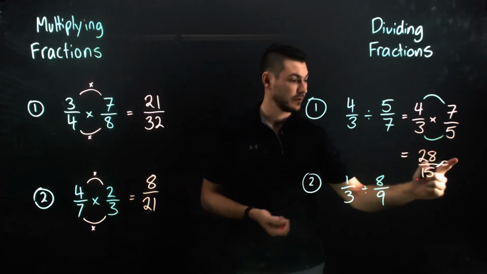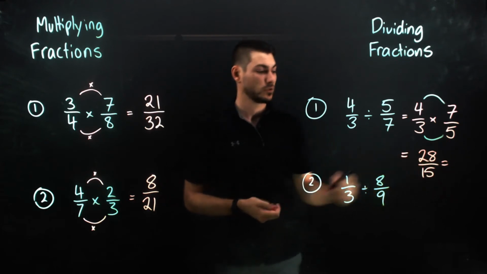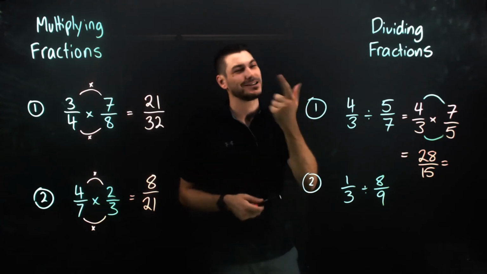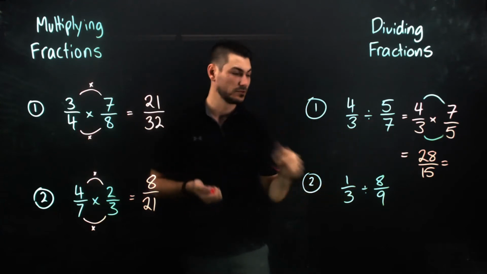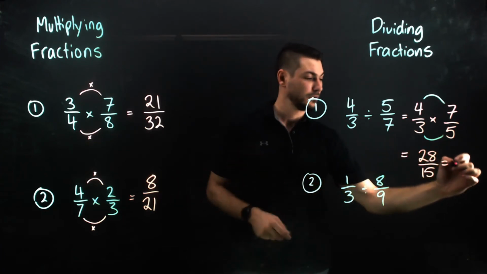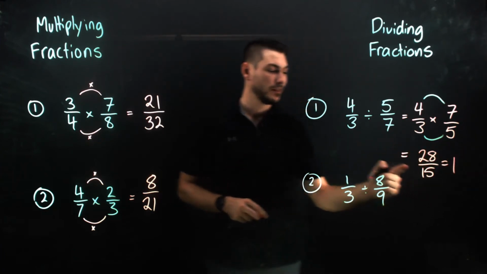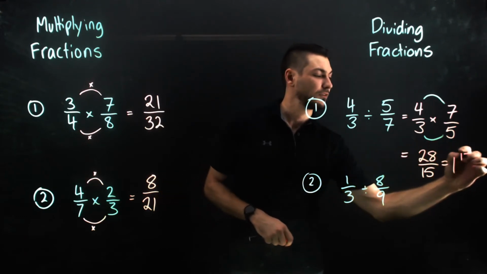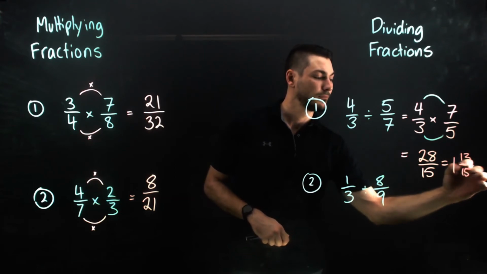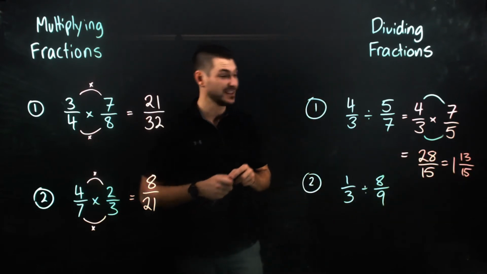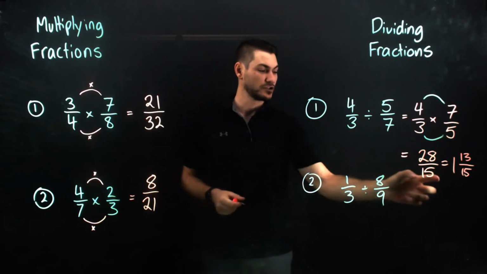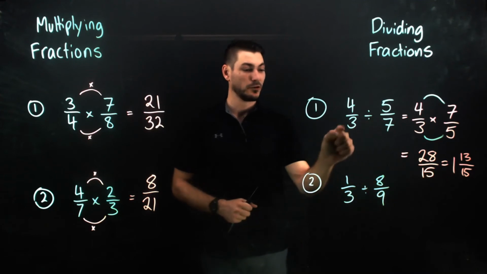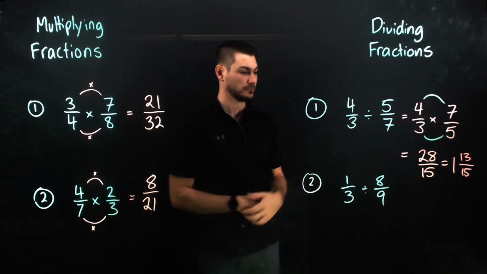If I've got room, yeah, I've got room. So 15 goes into 28 once. It nearly goes in twice. So it counts 15, 30, just too much. It's too few. That was a mouthful. It goes in one time, and after we've counted to 15, we have 13 more to get to 28. So 13 out of 15 remaining. So 1 and 13 fifteenths is the simplified version, or at least the mixed number version of this improper fraction. And that's my mixed number answer to 4 over 3 divided by 5 over 7.